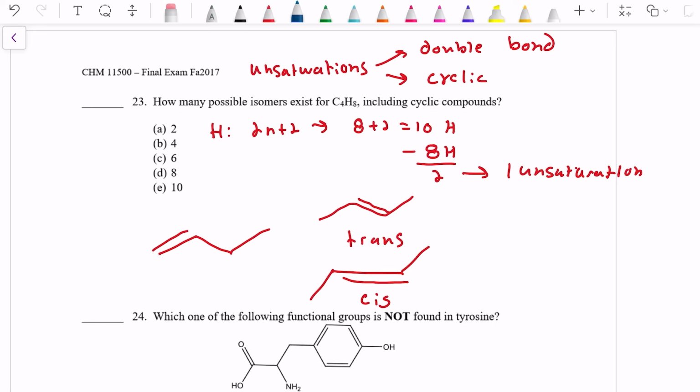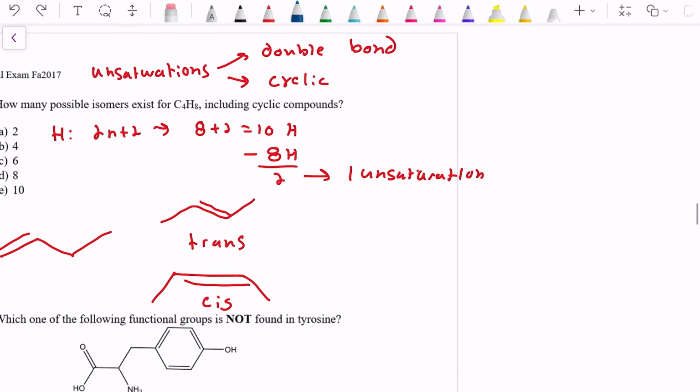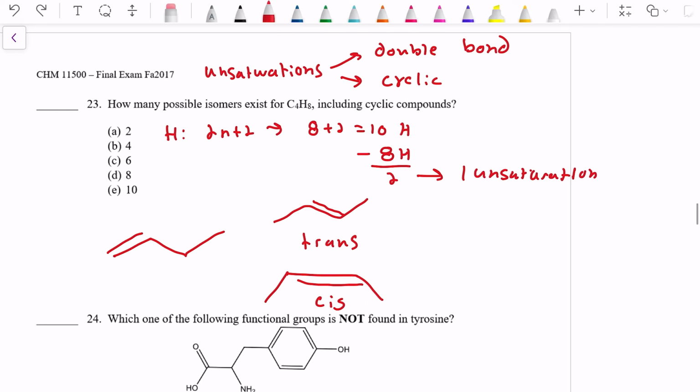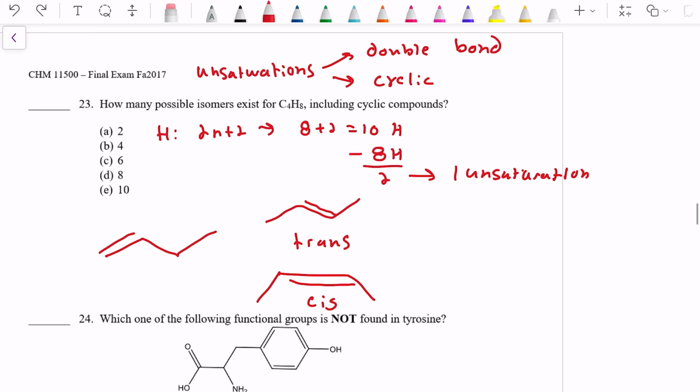Cis and trans refers to the direction the heavy groups are pointing in across the double bond. So my 2 methane groups in the trans isomer are pointing in opposite directions. And then in this, wow, I keep drawing it wrong. Okay, in cis, they point the same direction. Sorry. Cis means they're on the same side, trans means they're on the opposite side. Okay, that's all the ones we can do for that linear arrangement of the carbons.